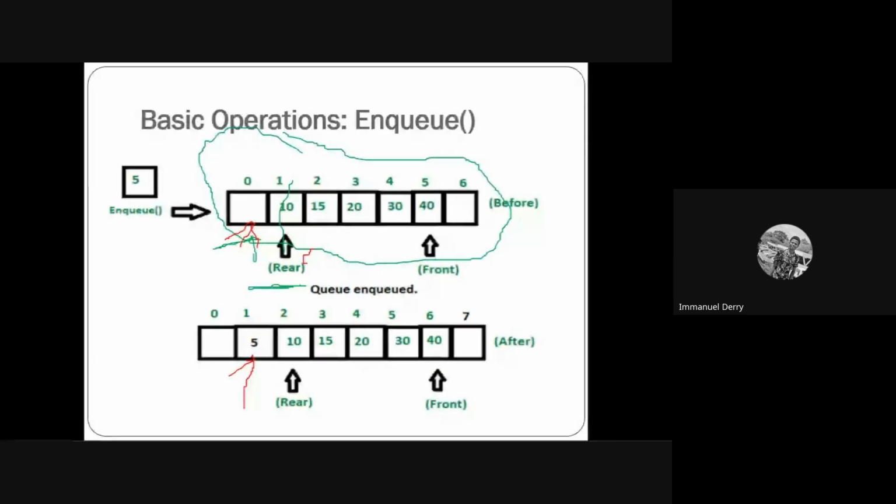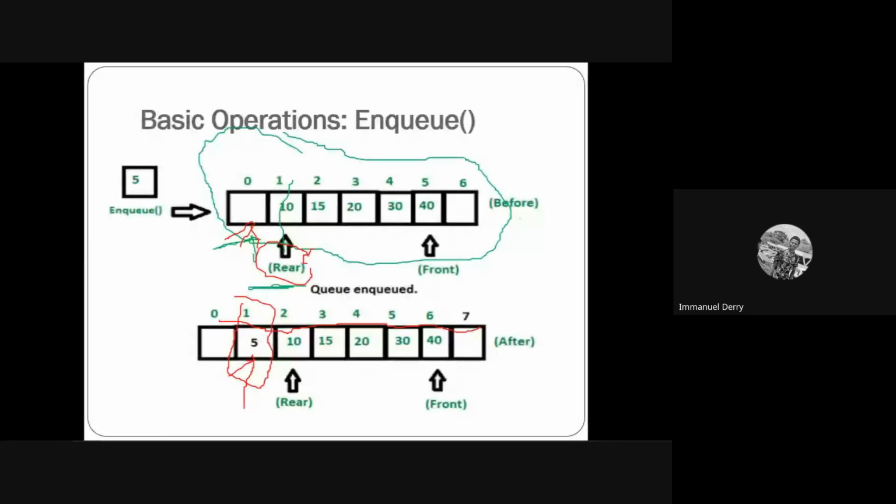So after shifting this to point to the empty space, we add the element into that empty space, and that will be it. But for us to know how it really works, we have to update the numbers we had over here. Earlier, the index 1 had 10, but since we have now enqueued the element 5, the element 5 takes the index 1 position, and then 10 will take 2, in that order until the end.